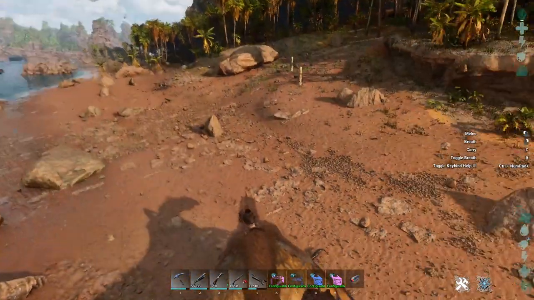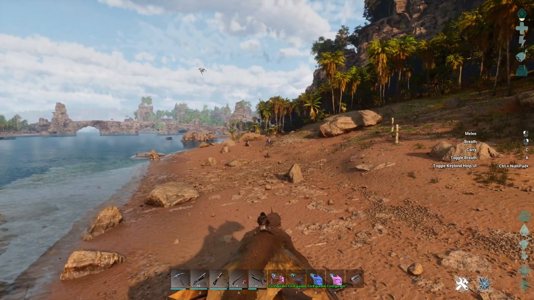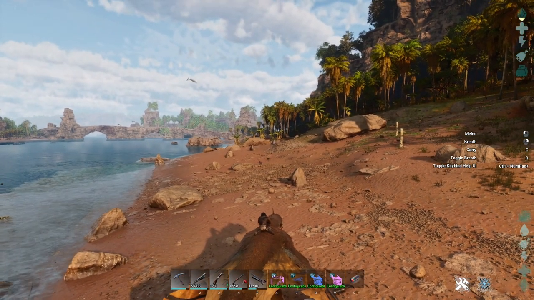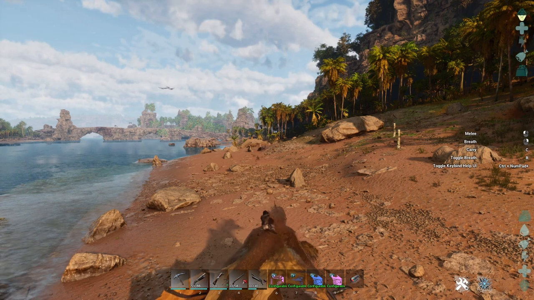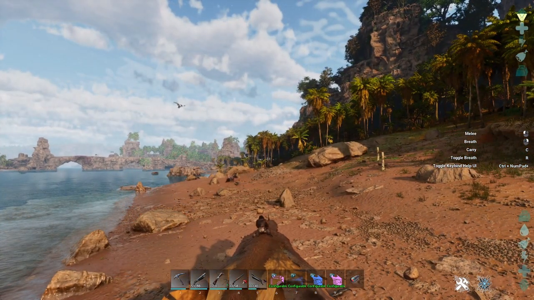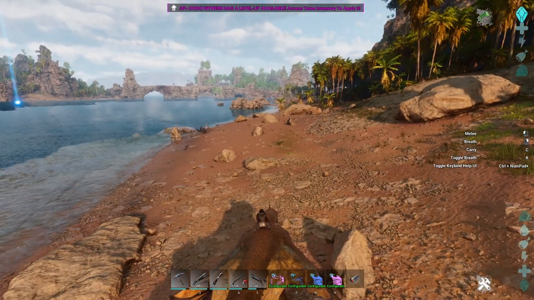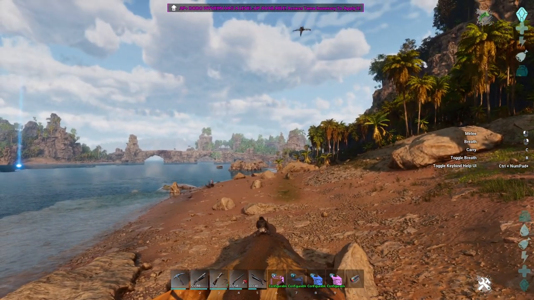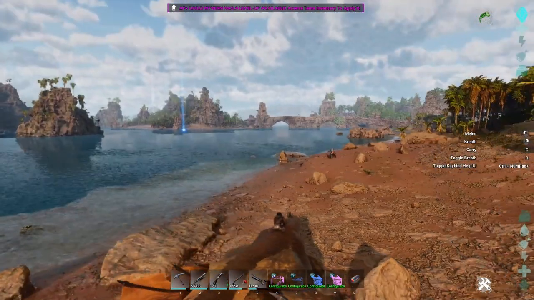There you go. Oh my god. So look, melee damage, bite, breath. Bro. Caesar carry. Oh, with R we change the breath. This one was a poison.